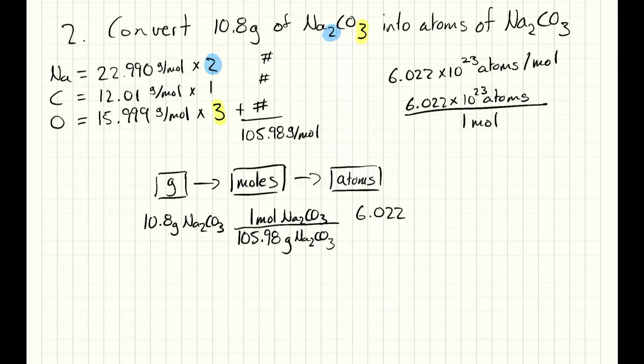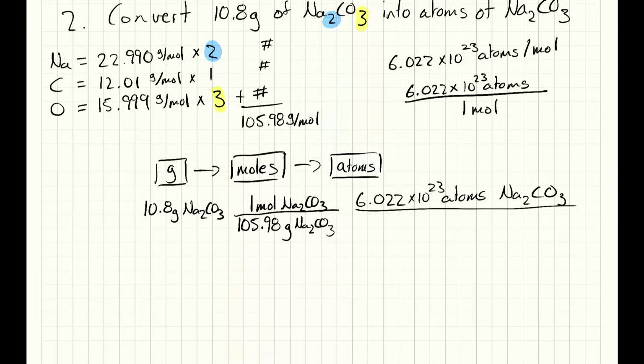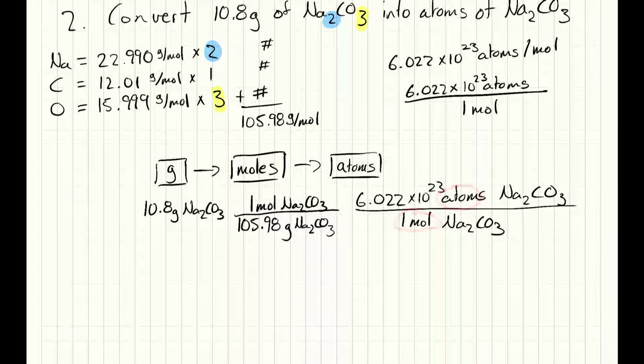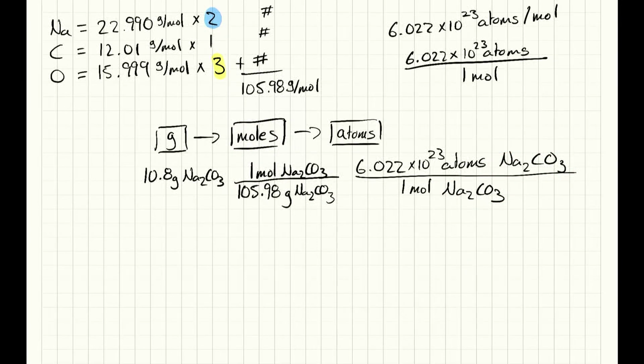So 6.022 times 10 to the 23 atoms. And that'll be atoms of sodium carbonate. It's wordy, it's a lot of stuff to write out, but it helps you stay on track. And this is going to be per 1 mole sodium carbonate. When you're doing these conversion factors and you're using Avogadro's number here, it's always like atoms to moles, and then whatever you're converting from, you can add here at the end as well, right? Because we're going to still end up with sodium carbonate, but it can help a little bit for clarity's sake.